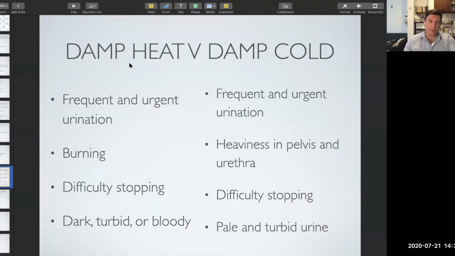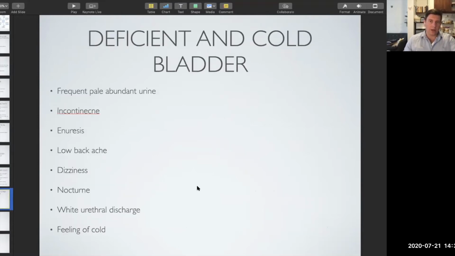It can go either way. You can have fire here as well, but we tend to talk about that as a heart fire condition because that's where it comes from. So you could have fire in the urinary bladder, but it's even less urinary bladder related than the kidney yang stuff is. These are the excess presentations, one hot, one cold, and a deficient pattern that happens to also be cold because you're deficient in heat.